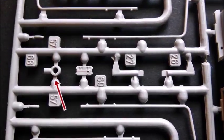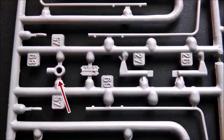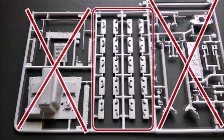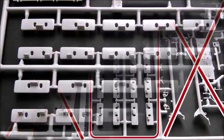The toe pintle has nothing in common with the actual one. Strange to see this because there was a very nice rendition on the RSO3 kit. This sprue is part of the RSO3 kit. Only the ice cleats in the center are to be used for one version of this kit.